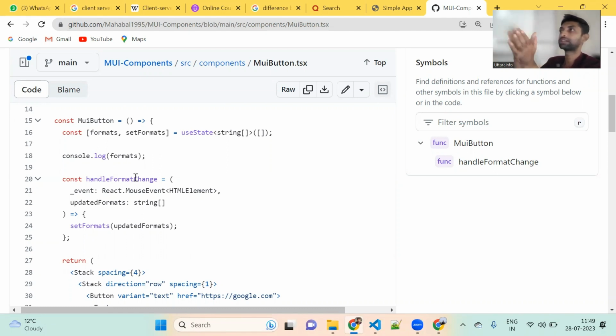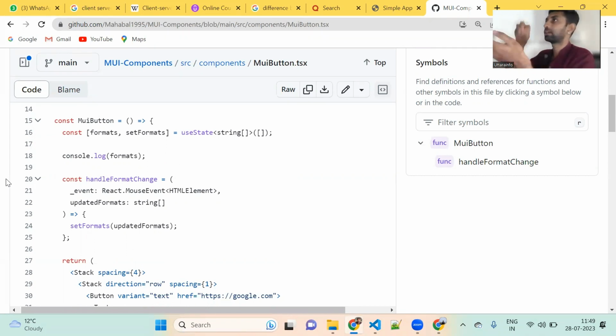As I wrote JavaScript code in a separate JavaScript file, in React it provides for developers to write JavaScript, HTML and CSS in a single file, which is called TSX. If you write React in TypeScript, you create files with extension TSX. If you write React with JavaScript, you create files with JSX, like button.jsx.